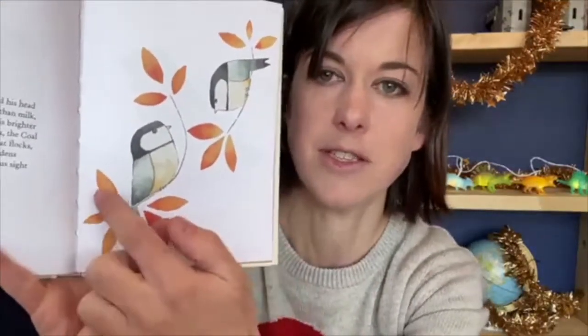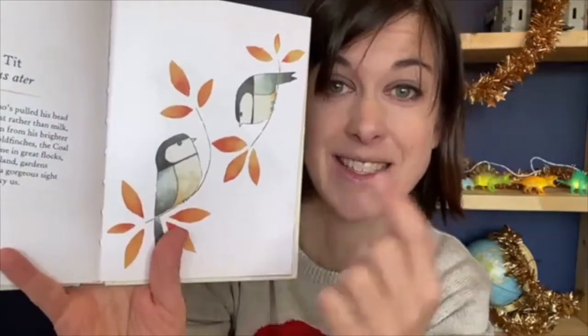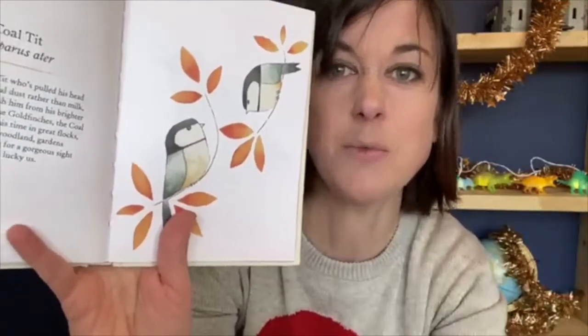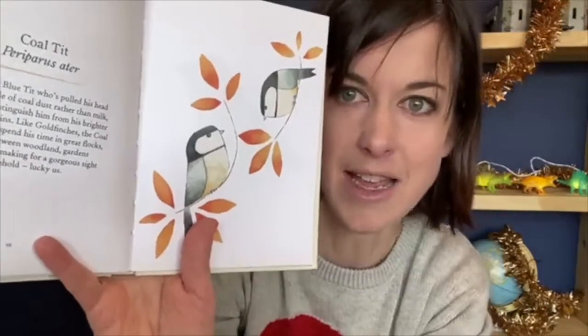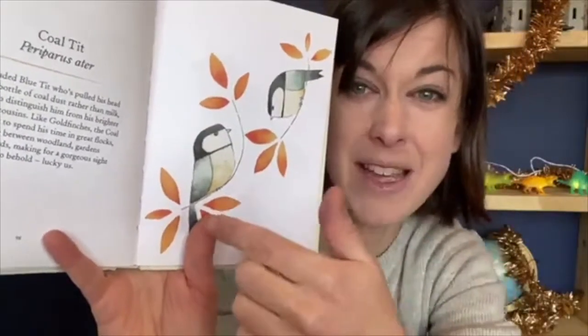Right, and the last candidate is the coal tit. Okay, fair enough, coal tits don't have any red on them, but they're so cute! And they live in Christmas trees, and I've noticed a coal tit just going at a bird feeder for ages and ages. I was like, how? It's so small. It turns out they steal food from bird feeders and they hide it to get later. So it lives in Christmas trees, and it's like a mashup between a bird and a squirrel.